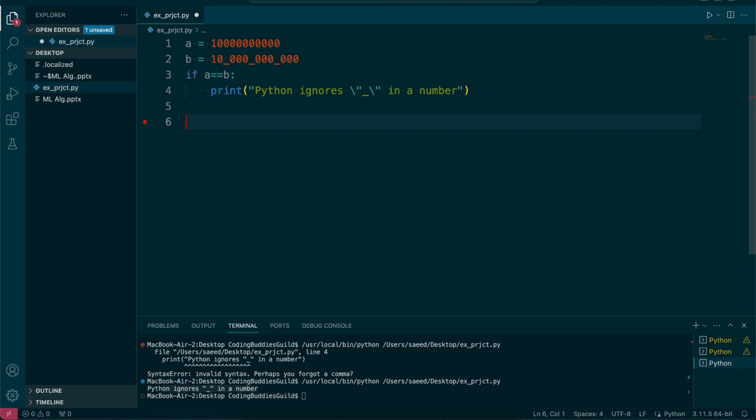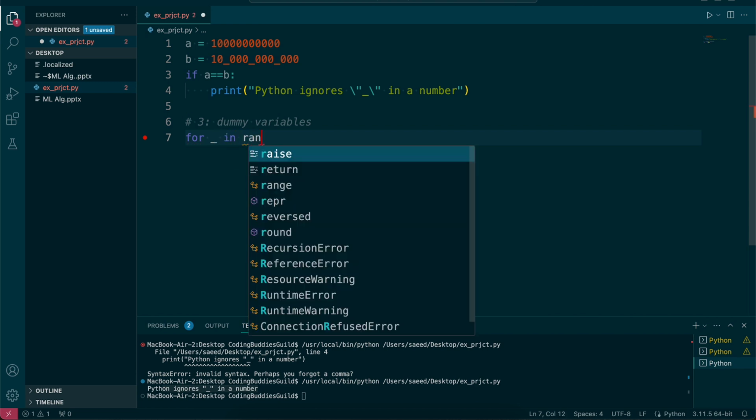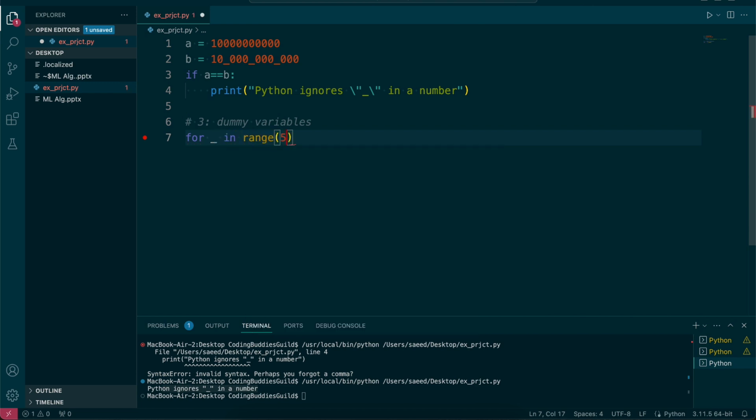Another use case of underscore is when you want to have some dummy variables. So we can say third use case, dummy variables. You saw that in my machine learning video. Sometimes I just go for underscore in range 5, for example, then do something.